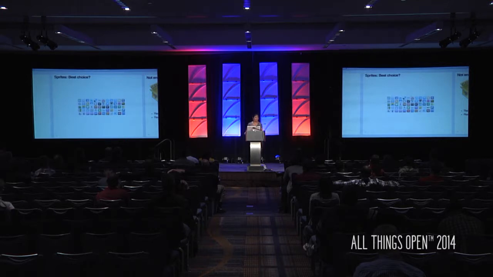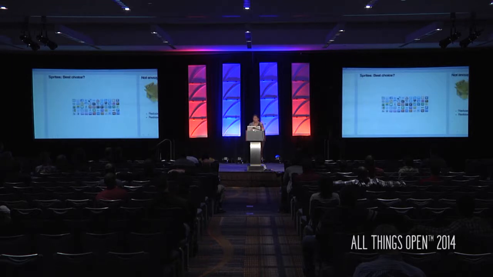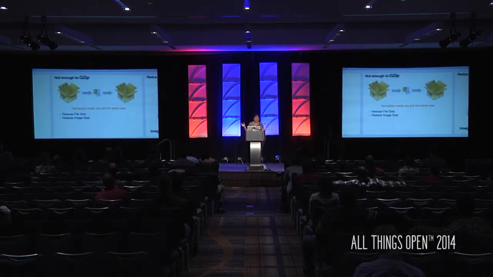So with that in mind, is a sprite the best choice? A sprite this size is fine, but you don't want to go over a certain file size. It used to be 1024, and I haven't crashed a browser in a while, so I'm not sure if that's changed. But what happens is if your image is too big for the memory, it will actually tile the image, and that uses up 4 times the amount of memory. So you can gzip your images, and they become small and really fast to go over the wire. But when they're on the device, they're deflated and they're the same as the original size. So you really want to reduce the original file size.